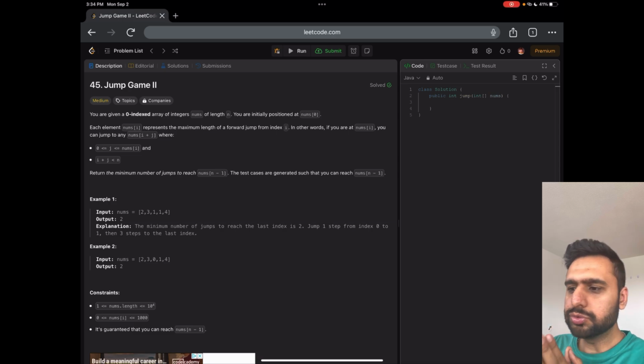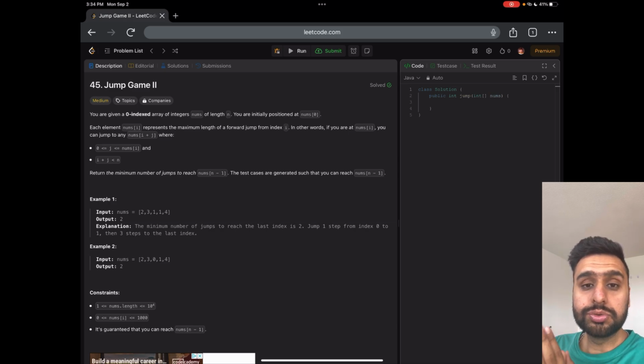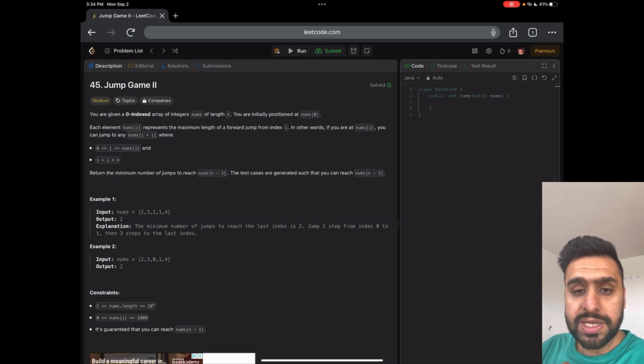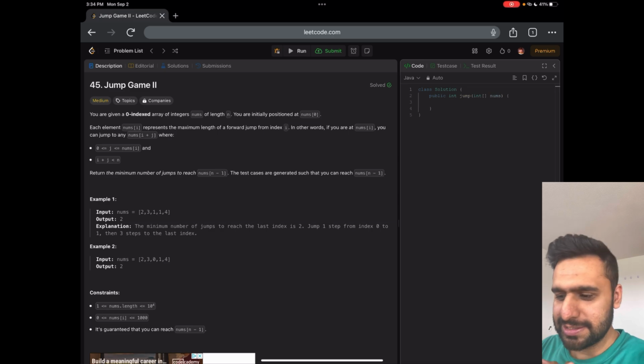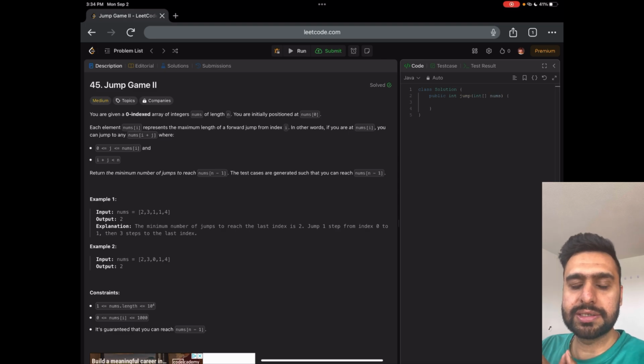As usual, I'll be walking you through the problem description, and then we're gonna solve this problem via a brute force solution, and then I'm gonna show you the slightly tricky optimized solution for this problem, which is very difficult to come up with in an interview, but let's try our best to know the optimized solution. I'm only gonna walk you through the solution, and I'm not gonna code that solution. Only gonna show you the solution which I was able to come up with in like 20-25 minutes. Okay, so let's start.